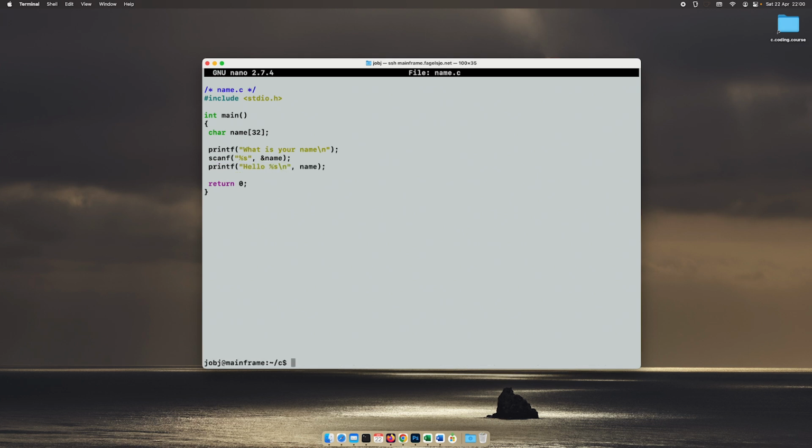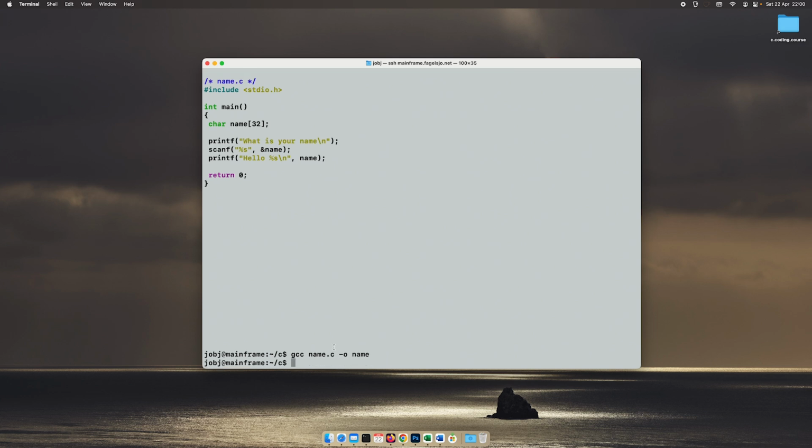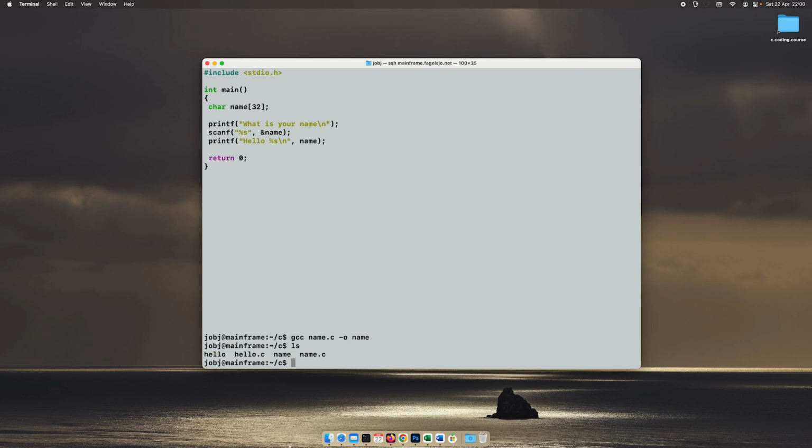We save, we compile. And as I mentioned before, when using GCC to create our program, this is the input file and this is the output file. So if everything goes right, we will have our program in this file.